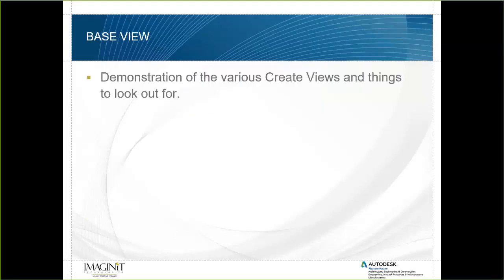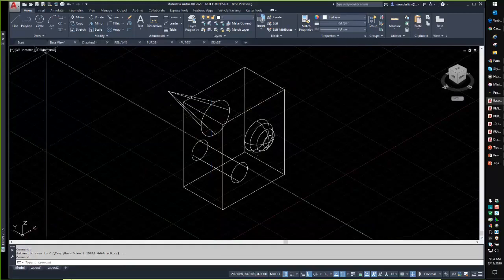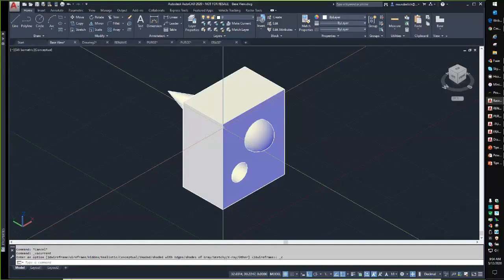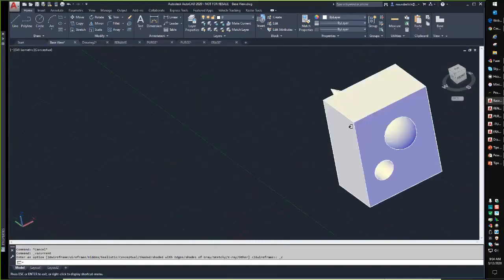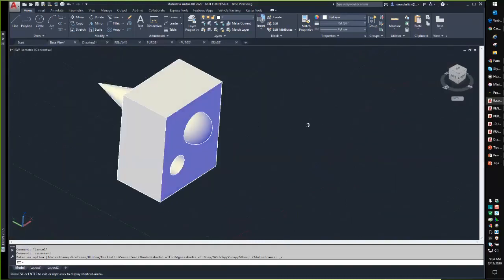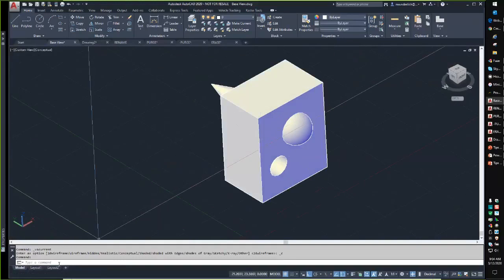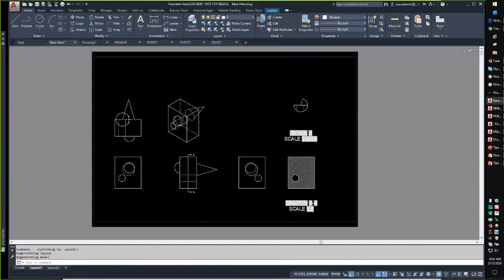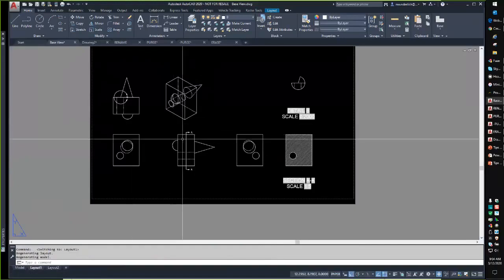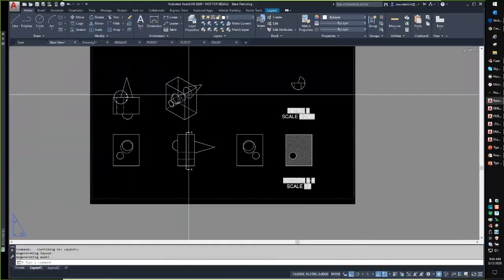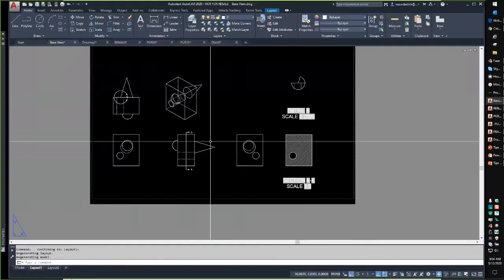So with that, we're going to get into just a quick demonstration here. So the first thing is you're going to see I have just a random 3D object, right? If we look at it in a conceptual form, this is exactly what it looks like. We can all see this here. And so what I've done here is I've gone ahead and created a layout that shows you what we can actually do with this. So what we have here is our initial base view, and then we have the side view, the top view, an isometric view, and then I have some other derived views.